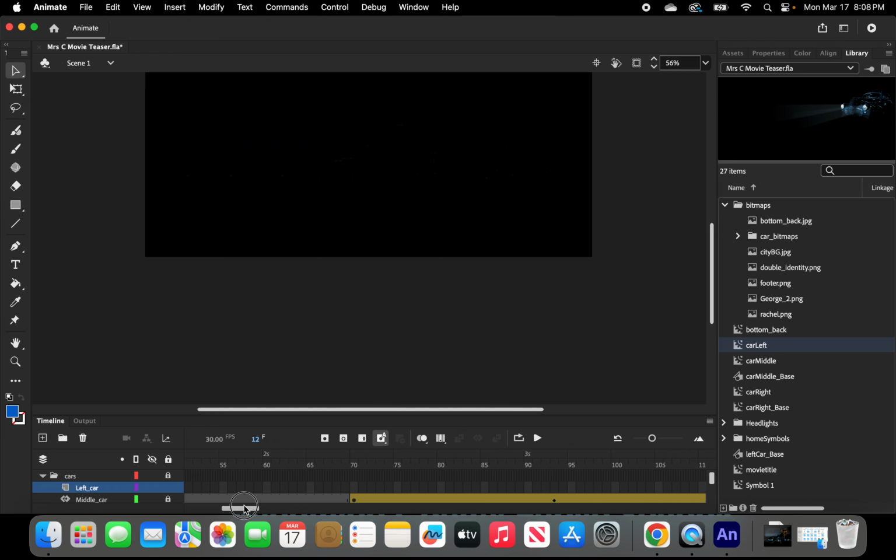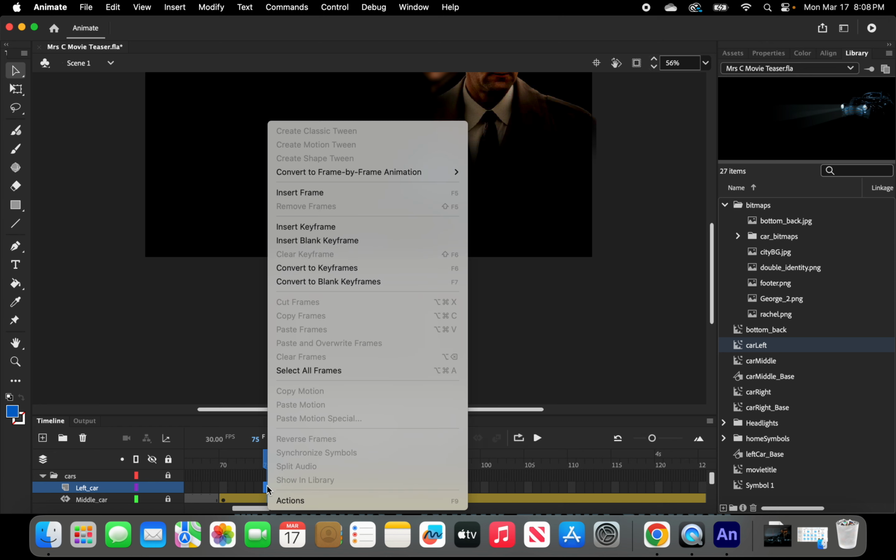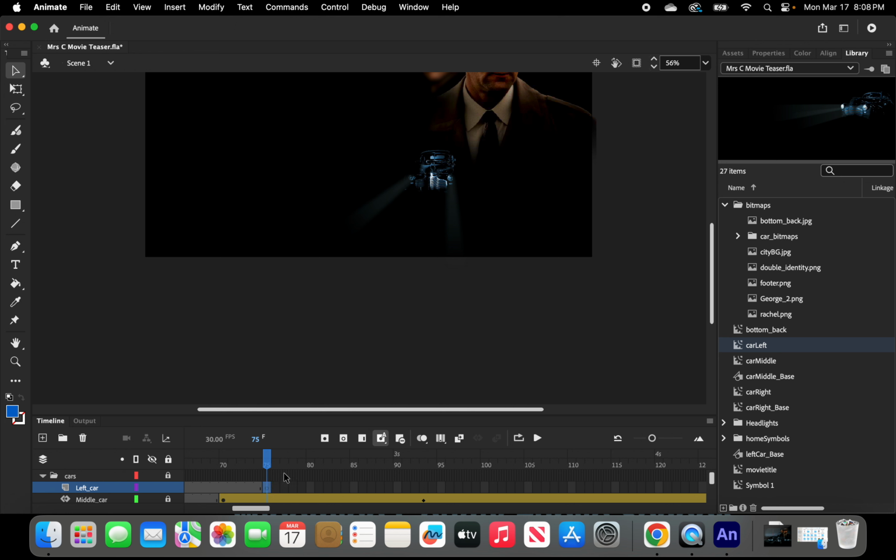So 75 is where this car is coming in. Okay. And so I'm going to insert a keyframe there. And now I will bring in that left car again.